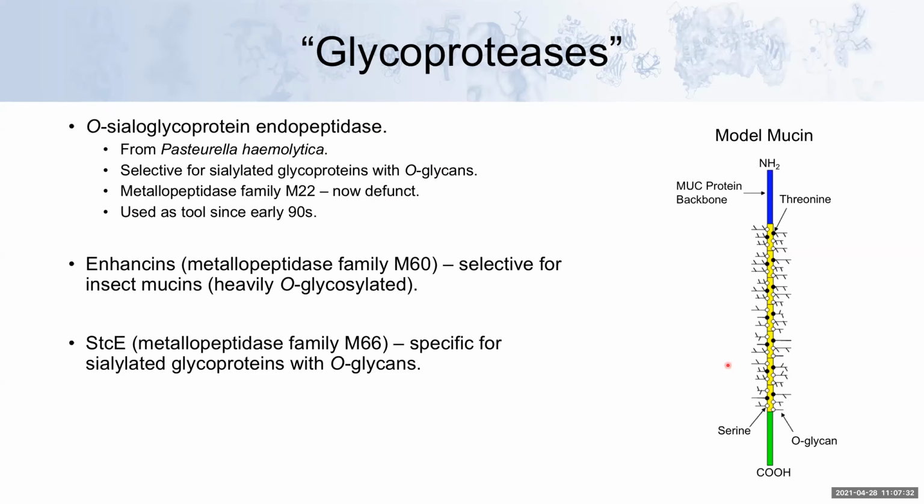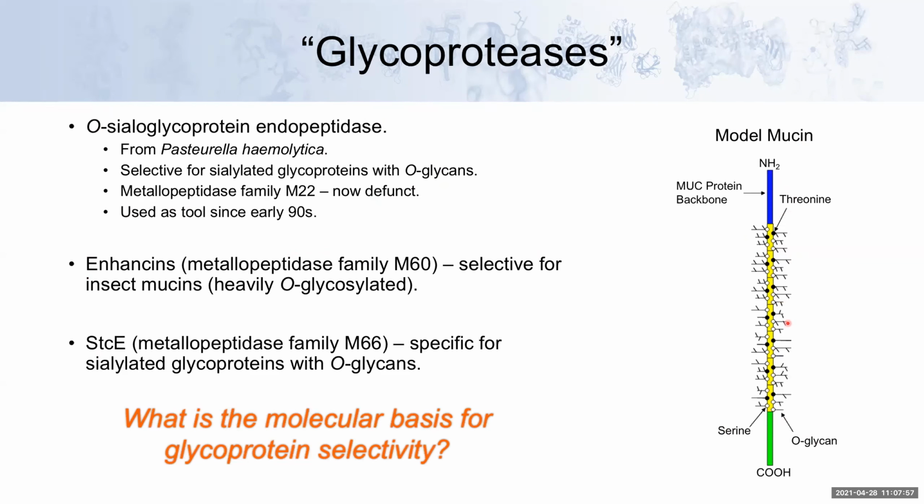Of course, there's some other examples, and I'm highlighting them here, that have cropped up over the years. And what's shared by all of these so-called glycoproteases is that they degrade highly glycosylated proteins. And so mucin would be the model example, where you have a protein with particular domains that are highly O-glycosylated, making these hairy chunks of protein. Now, in terms of these particular enzymes, the question that hadn't been addressed is what the molecular basis for glycoprotein selectivity was. Is it just that these enzymes tolerate the glycosylation, or does it really need to be there? Does it really want these? And this is how we kind of got into this area.